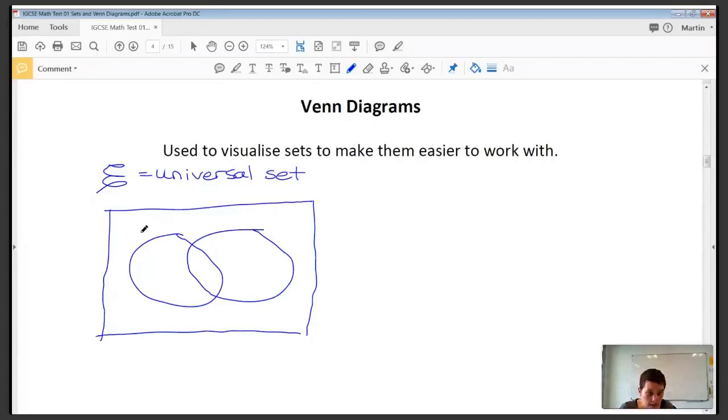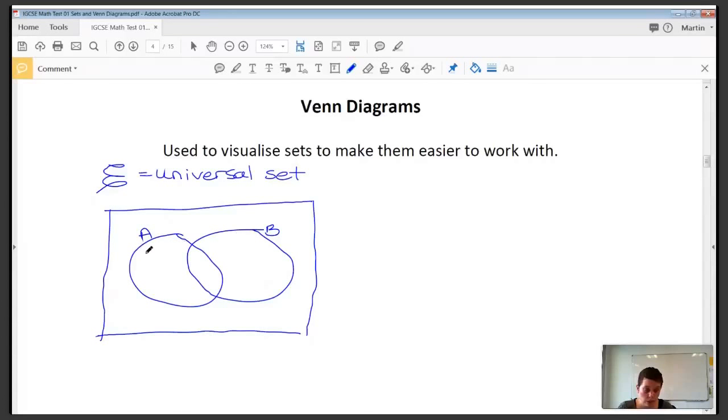So, let's say this is our set A and this is our set B. Any number or value or letter that belongs in set A would belong in the A circle. Any number, letter, value belonging in the B set would go in the B circle. So you can see already there's this piece where it overlaps. And this overlap is going to be the pieces that belong in A and belong in B.